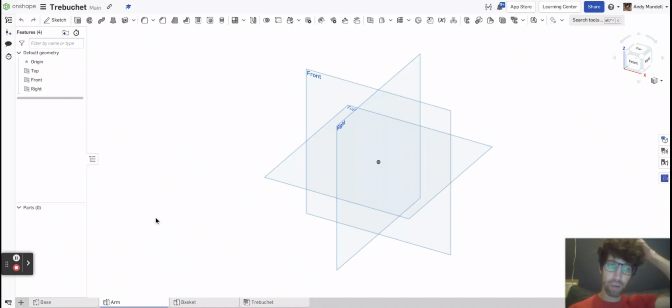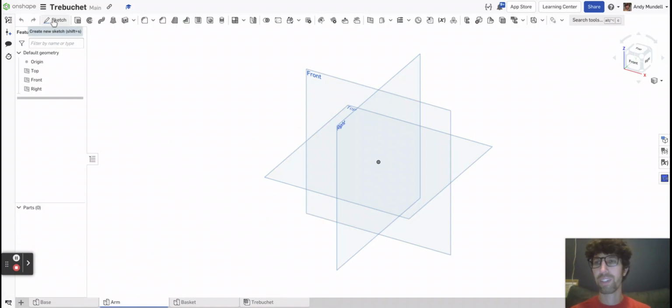I'm a fan of imagining what this is going to be made out of, and then modifying that thing based on the knowledge of how it's going to be created. So this arm is going to be made out of a 3/4 inch square dowel, and then holes are going to be drilled in it. So the first thing I might do is create a 3/4 inch square dowel. I'm going to go ahead and do this.